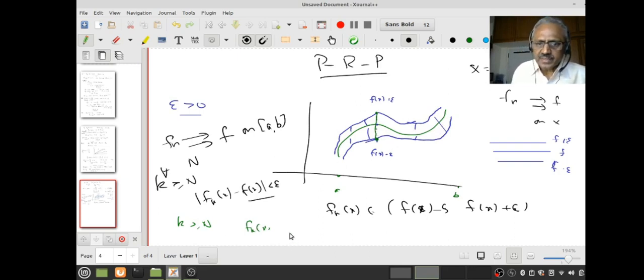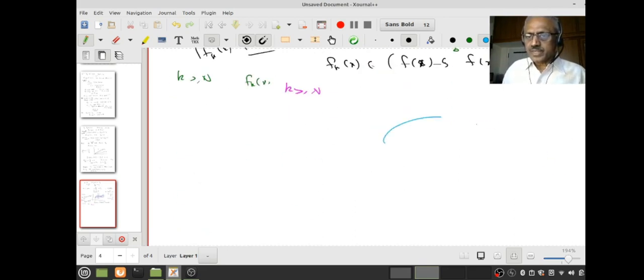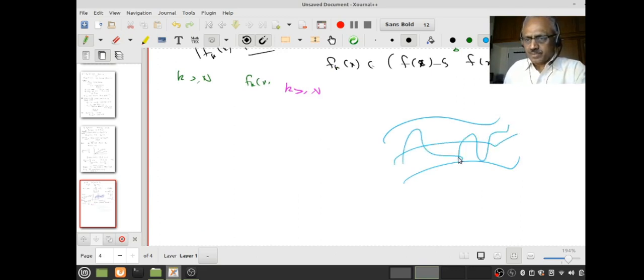It says for k greater than or equal to n, the graph should lie within this. It may be like anything, but it should lie here. Are you following? And for another k, the graph may look like this. Think of this: you have two horizontal bands, and this is your original f, and the graph should lie within this. This is not a graph, I'm sorry, there cannot be a cross section. This is okay. Any graph should be like this. It should lie here. Are you following?